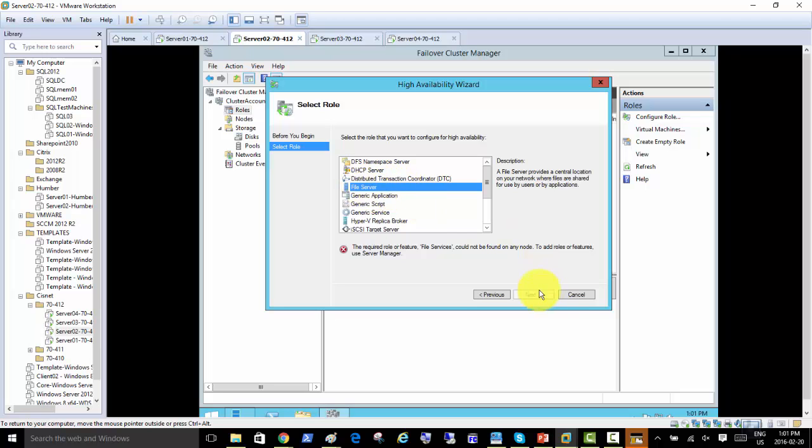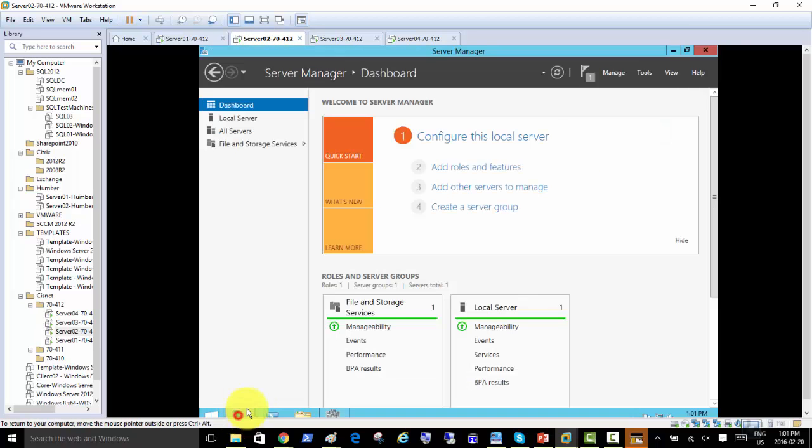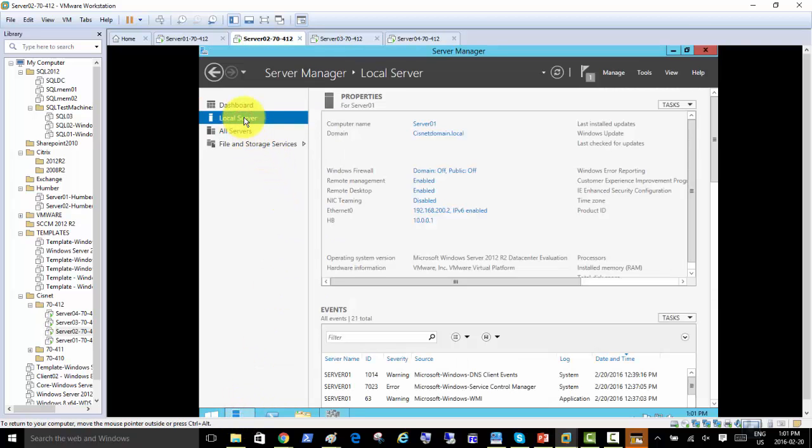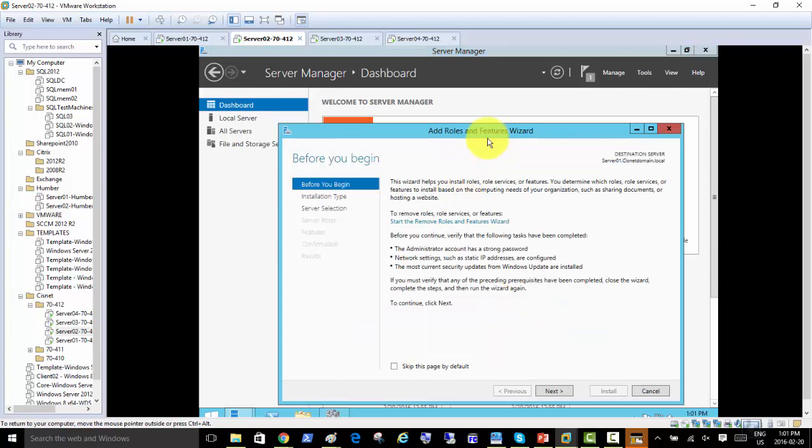Okay, file server, it's not letting me click ahead because the required role or feature, file services, could not be found. So we need to add the file services role here. I'm going to cancel out from here first and go back to the server manager. Dashboard, add roles and features.